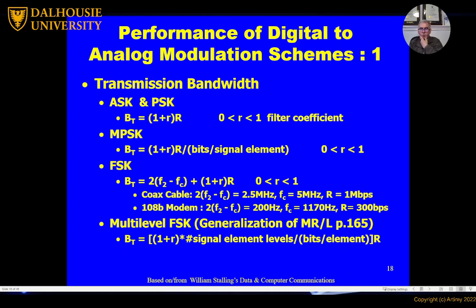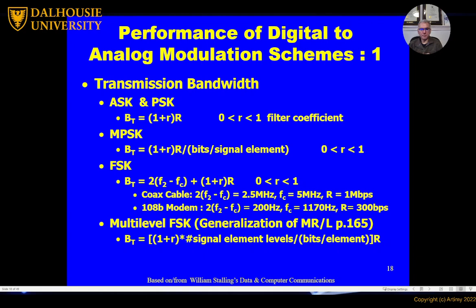Okay, so we have seen different modulation techniques, and I already gave you a hint about which ones are better, but we need to compare them in some objective way, right? So rather than subjectively saying this is better than the other, we need to compare them all using the same criteria. So for that, we will use these formulas.